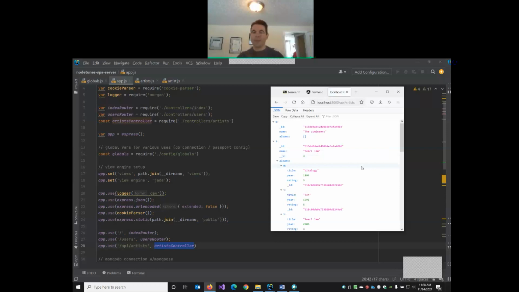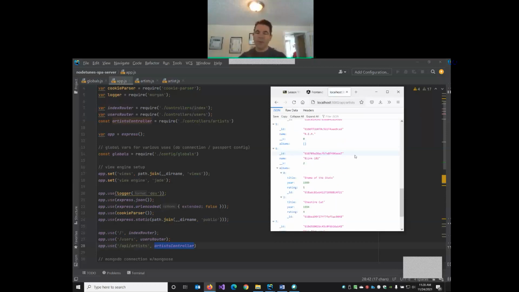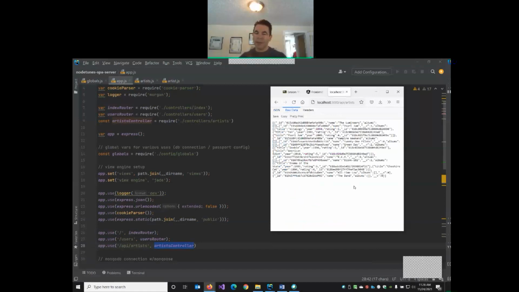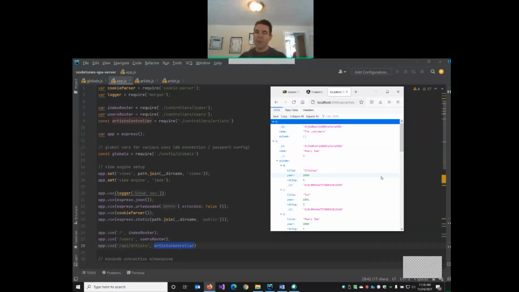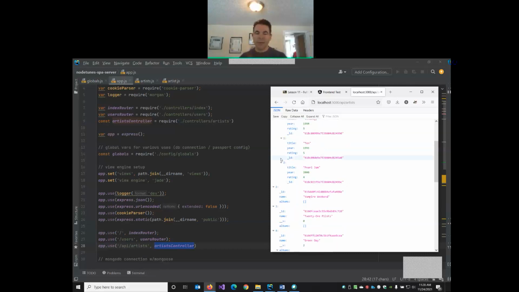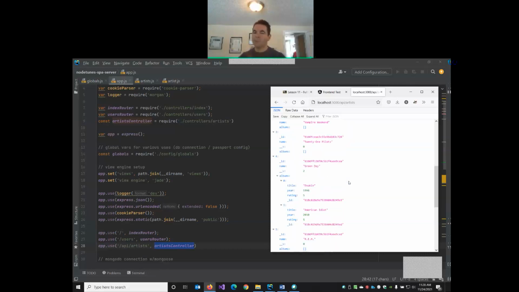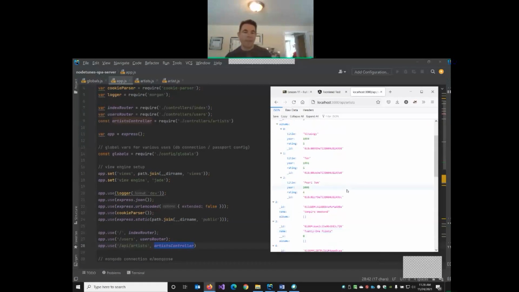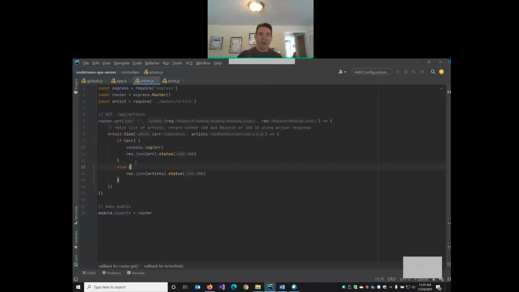So now if I refresh, here's the artists. If we want to see the raw data, it looks like this. Firefox knows I've got JSON data, so it gives us a nice little JSON reader. So a very simple API. 90% of what we've got here is exactly the same as what we had in our Node Tunes. The only thing that's different really is how we're handling the response. We're not sending back a view, we're simply sending back a JSON object.